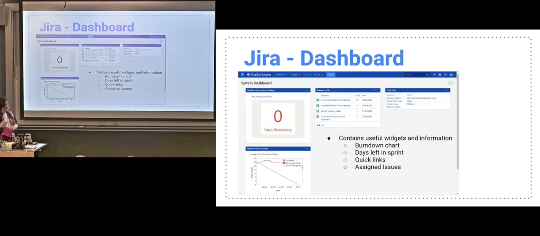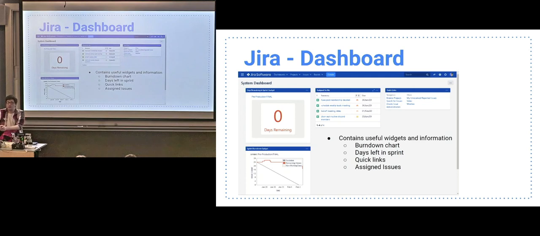All right, so this is your Jira dashboard. If any of you have Jira open at the moment, this is probably what you're looking at. We have a couple different widgets here. We have a days remaining widget, pretty self-explanatory, which is just the days remaining in the sprint. Then we have the burn down chart that I mentioned before, and some quick links in the top corner to look at your different unresolved issues, look at people who are watching your issues, browse different issues, stuff like that.